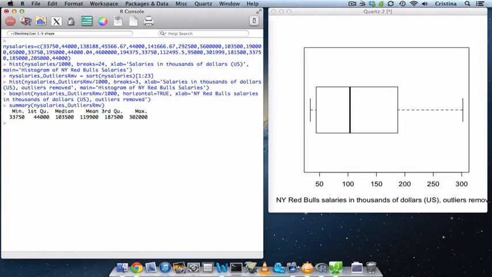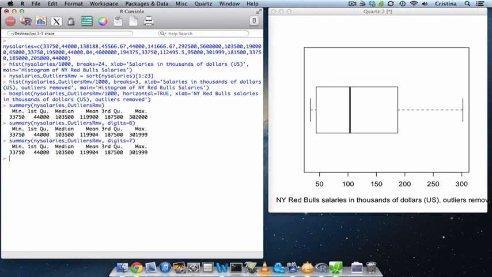As a final note, sometimes depending on the data, the summary command will have the resulting statistics accurate to a specific number of digits. You might have noticed that our mean of 119,900 does not agree with Allison's mean from the lecture of 119,904. We can specify in the summary command how many digits the answer should be accurate to. In our example, since the highest salary with the outliers removed has only 6 digits, we can specify digits equal to 6 in the summary command. And for a more accurate answer still, we can choose to be accurate to 7 or even 8 digits.